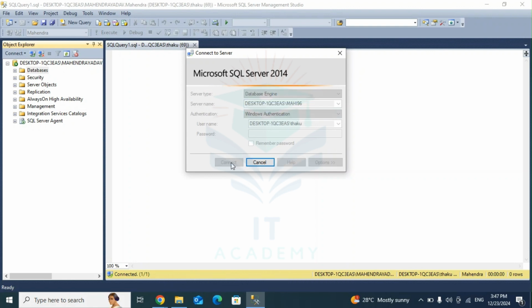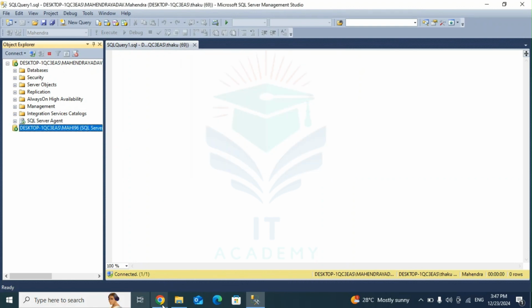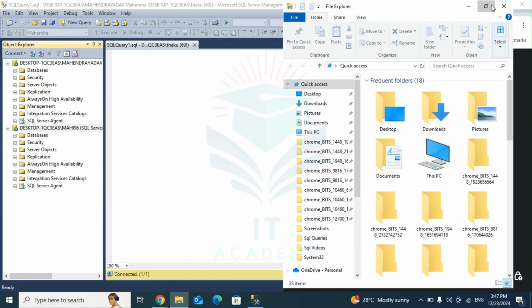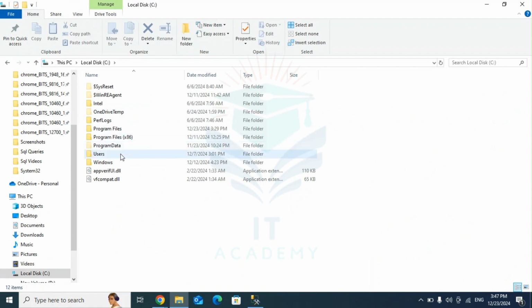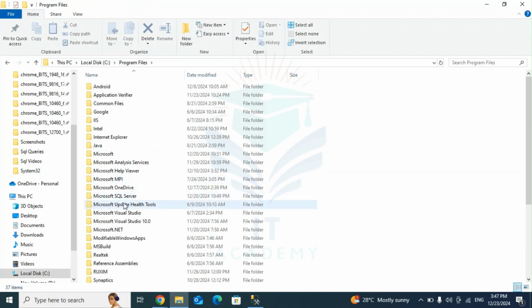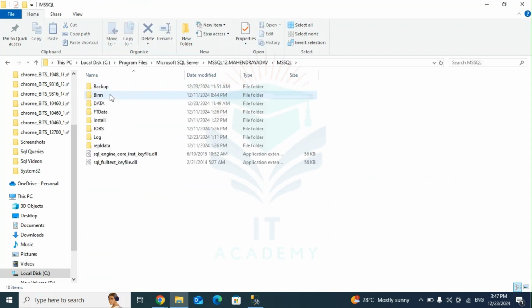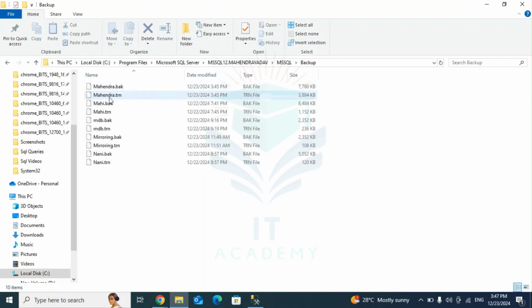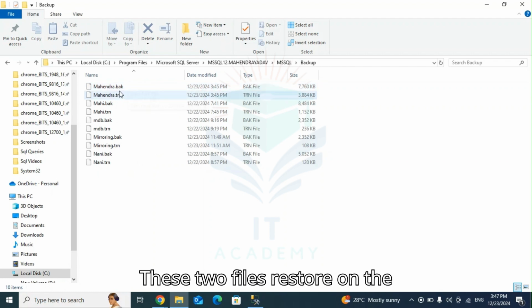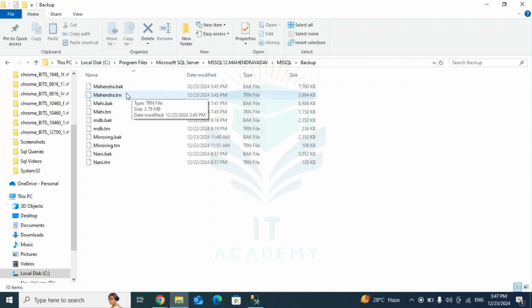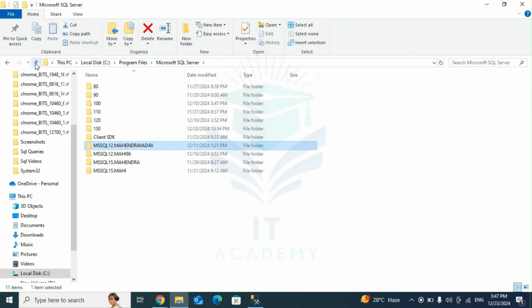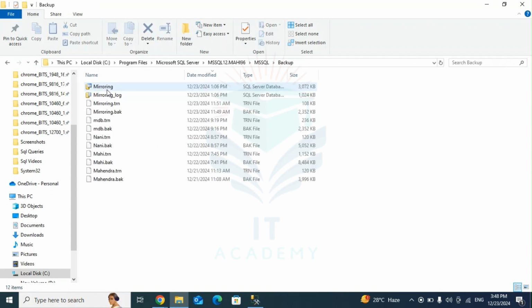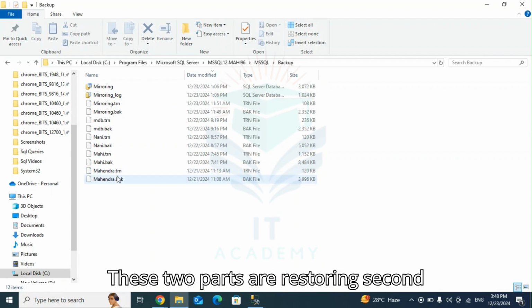This is my secondary server. Mahendra.bak and Mahendra.trn, these two files are restored on the secondary server.